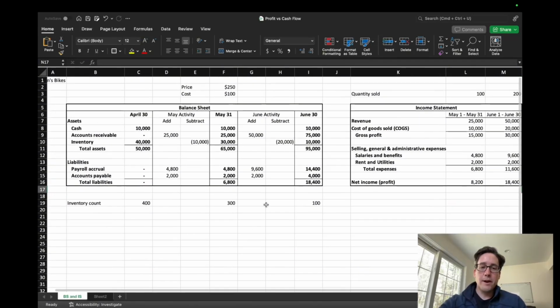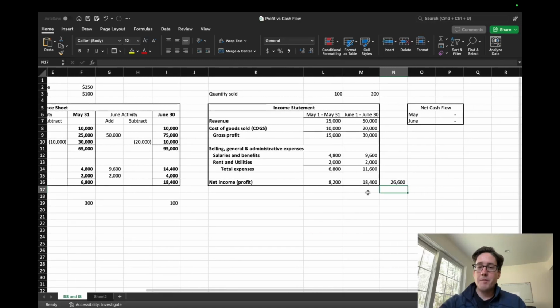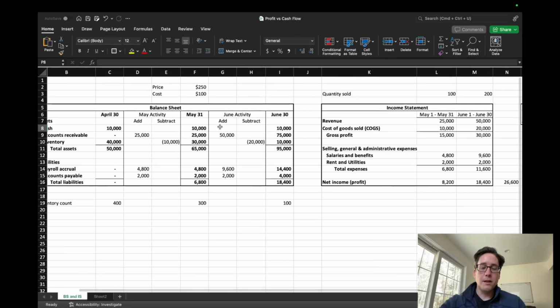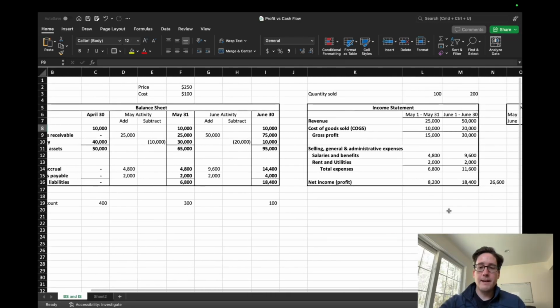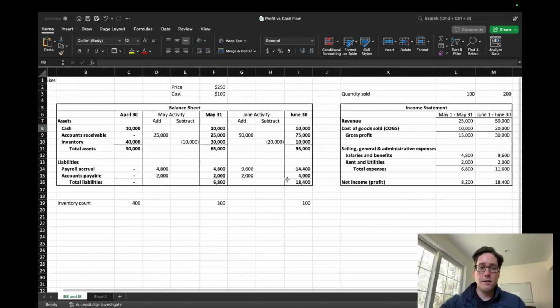Now let's just say, for argument's sake, that I'm not good at collecting from my customers. I haven't been able to get anything from them, and as a result, I can't pay my employees or my bills, so I'm delinquent. Not a great situation cash flow wise. But what does that mean? It means I have zero cash flow. I have no cash activity yet. Nothing's happened, and yet I have $26,600 in profit. That seems good. It sounds good, but I don't have any. My bank account hasn't changed.